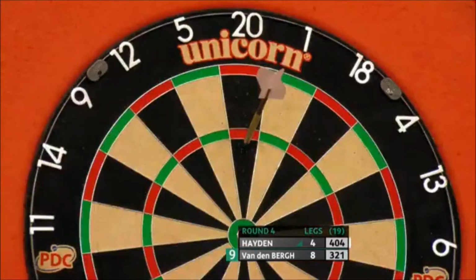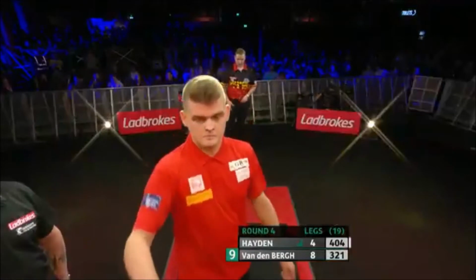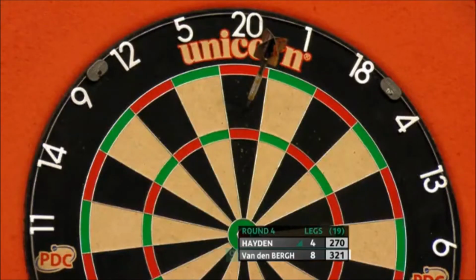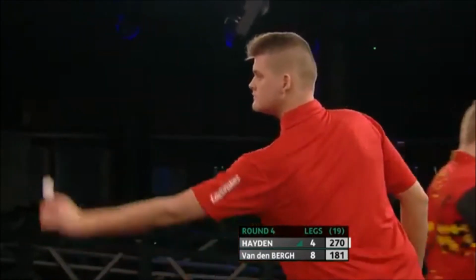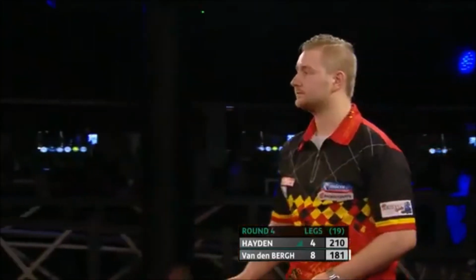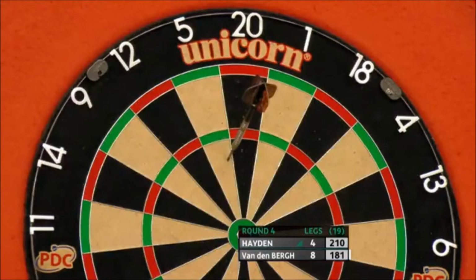This is why he's so hard to predict, because in the last leg he was gone, he was out of the leg. We were talking about Rhys getting in touch, an 86 on the bull, then a 180, and all of a sudden his belief is back. It's like someone's pressed the on switch. It has threatened to turn into a match, but every time that threat has arrived, Bergh has thwarted it. Don't have to be brilliant in every single leg, particularly over this slightly longer format. And Bergh has shown, well, a professional performance from the professional against the amateur.